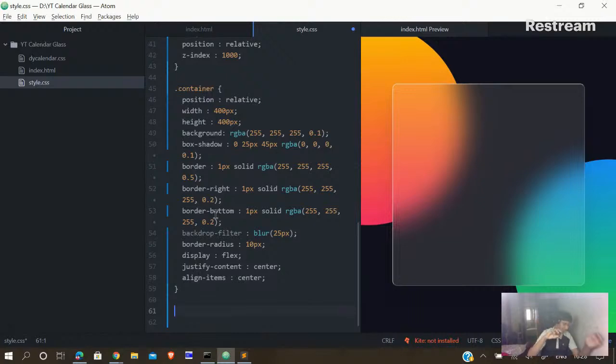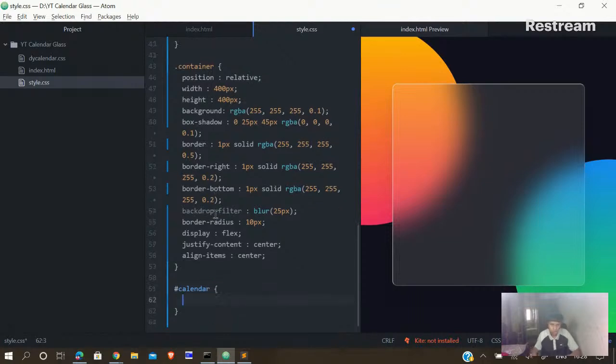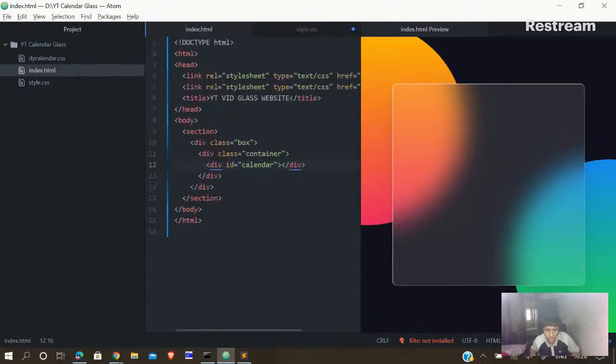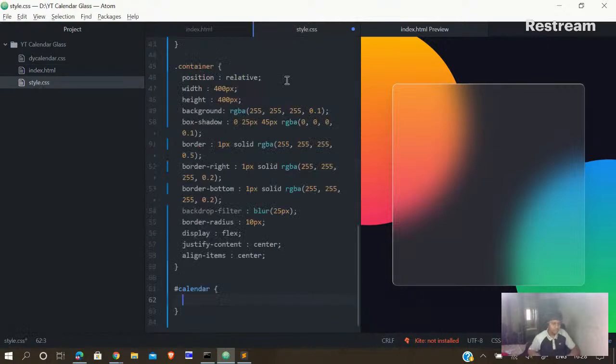Never mind, it's totally fine. Let's still continue. I forgot to target the calendar. Hashtag calendar. Are all the capitalizations correct? Yeah. So calendar, and then we need to give this a width of 100%.